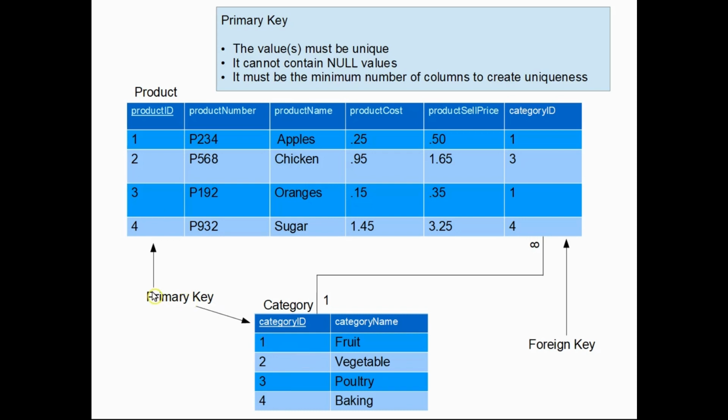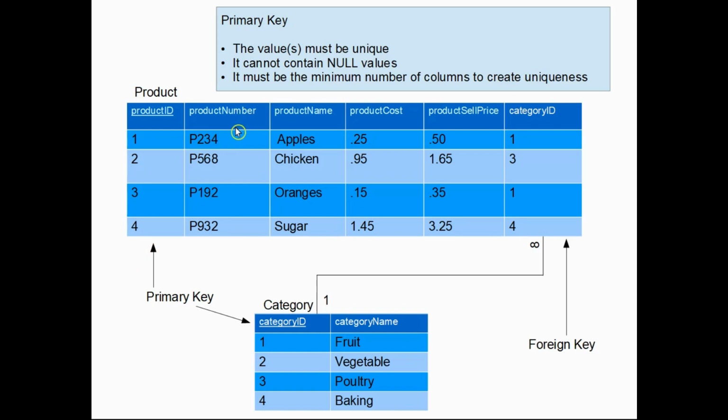And the third characteristic of a primary key that most people don't talk about is it must be the minimum number of columns to create uniqueness, okay? In this case, I have a single column, but you're going to see later that when we do the normalization, this last one is very important, or else you actually end up with an improper design, okay? In this case, I have one column that I can use as uniqueness.